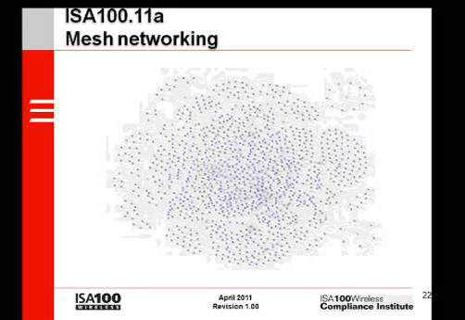Now, let's move to the next section of this presentation. So far, we've hardly mentioned that the ISA100 network involves radios. Of course, the standard needs to provide state-of-the-art wireless capabilities, and now we'll discuss that for a little while.